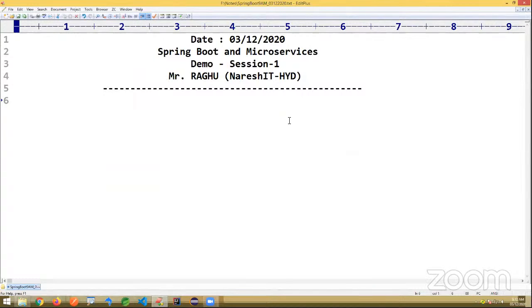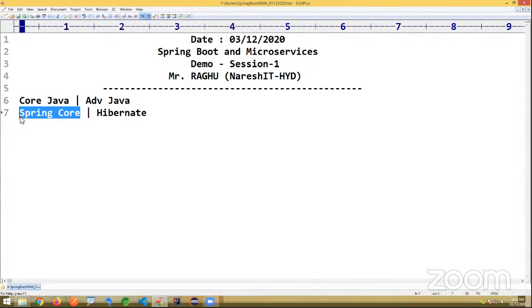Observe. Before learning this session, you should have some basic knowledge of core Java. This is mandatory, and advanced Java basics are required here. You need not be an expert in advanced Java, but basics are required. In core Java, you must be good in OOPS concepts: writing classes, interfaces, enums, annotations and all. And the next important things are Spring Core and Hibernate. So this minimum knowledge is required.